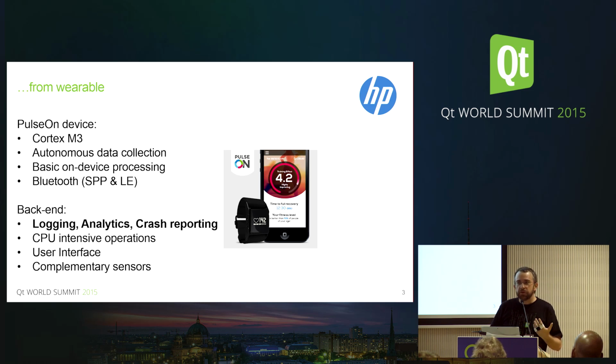And you want to just gain as much insight on how your users use your applications and device or whatever you are providing as a service in the end, so that you can tailor and tweak it so it works even better in the future. So that's one side of the spectrum for connected devices.